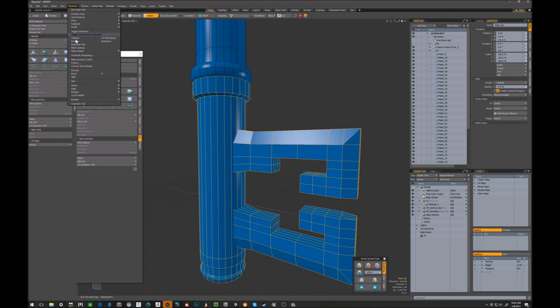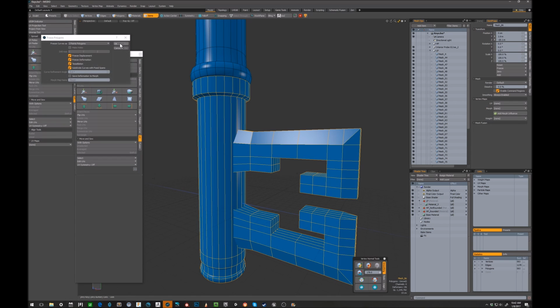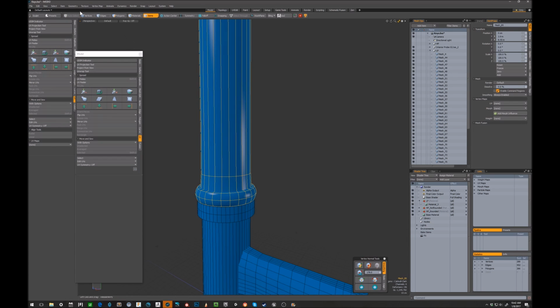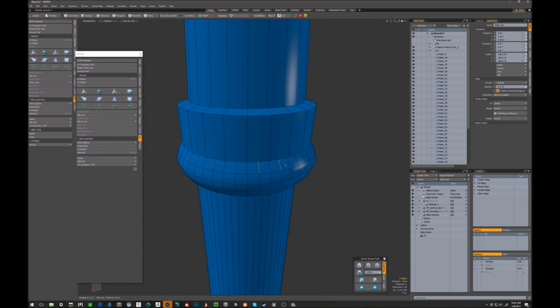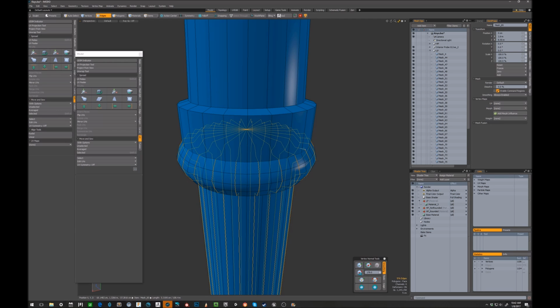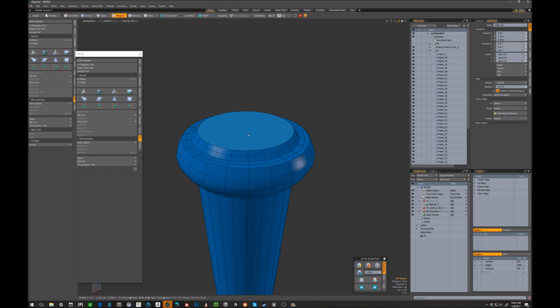So again, we're going to freeze this part. We're going to freeze these parts and tear out edge loops. And then once the edge loops are torn out and it all lines up, then we'll delete extra polygons.